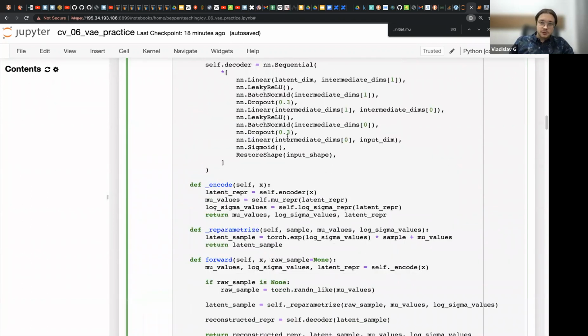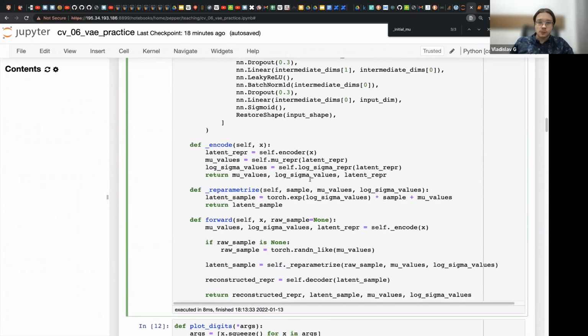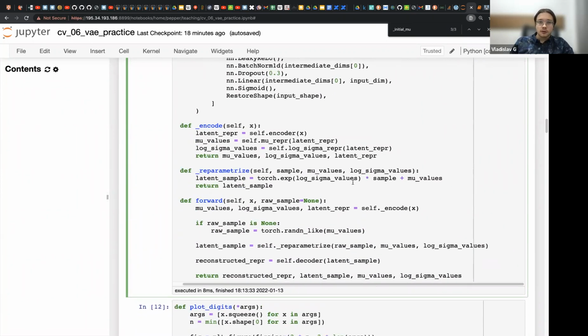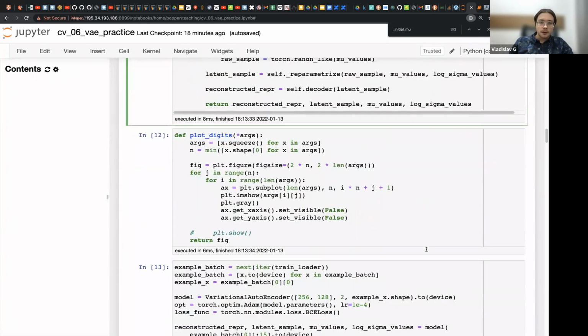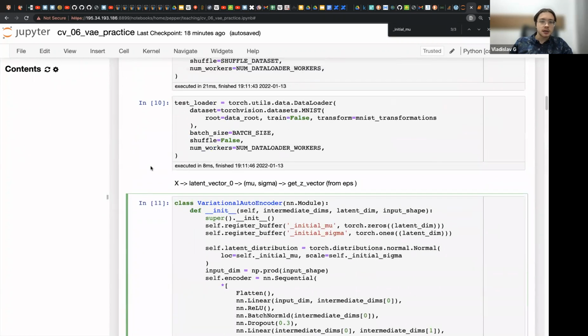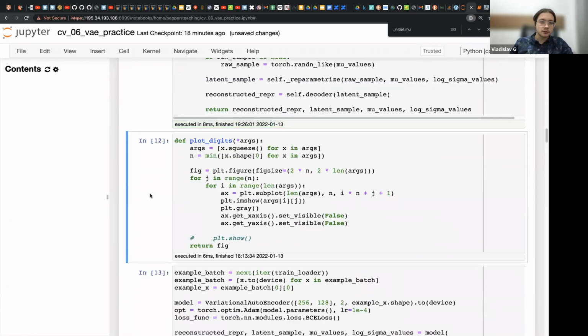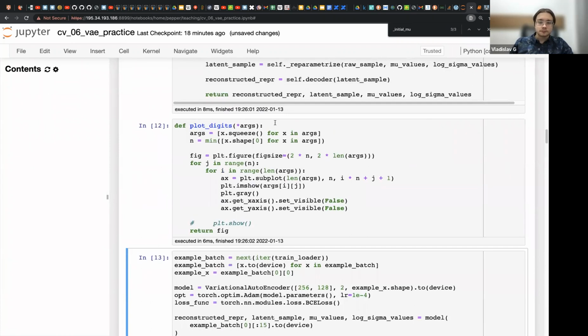Okay, let's go on. So our autoencoder is okay. Then a bit of plotting. Have I run this cell? Okay, if I have not, I will do that.